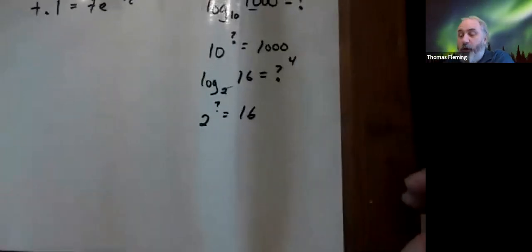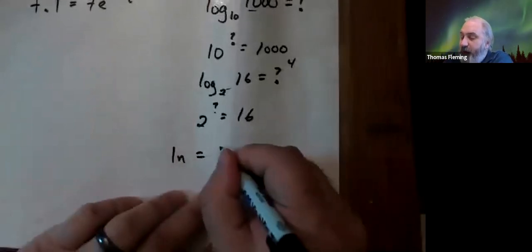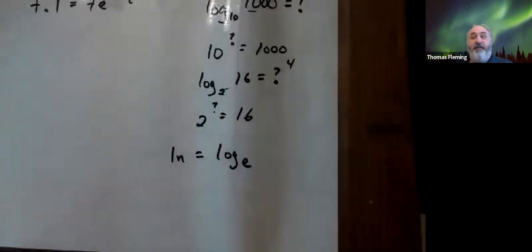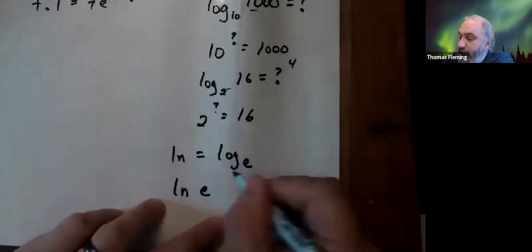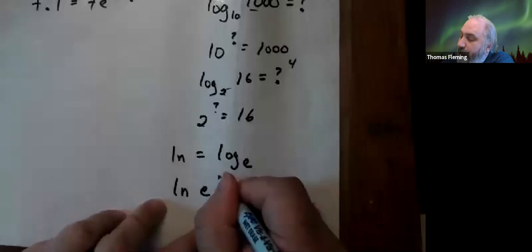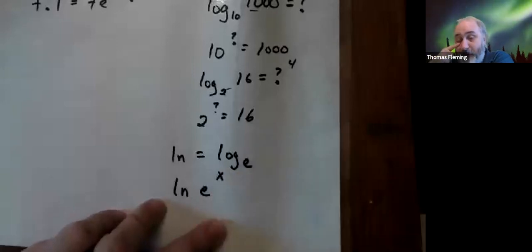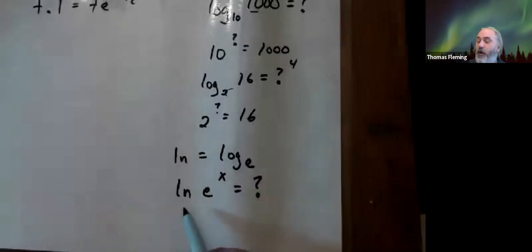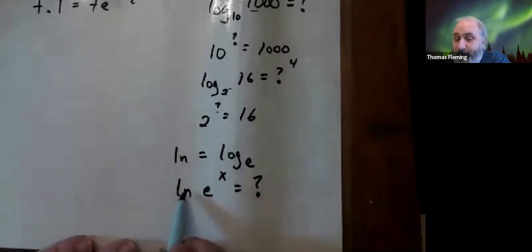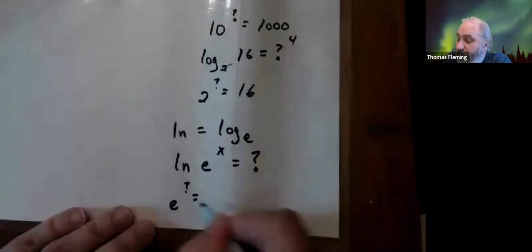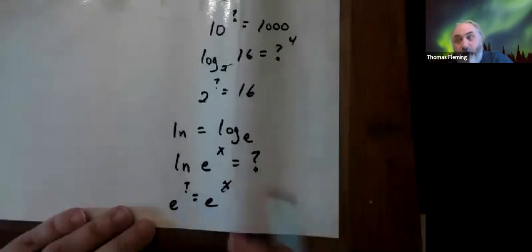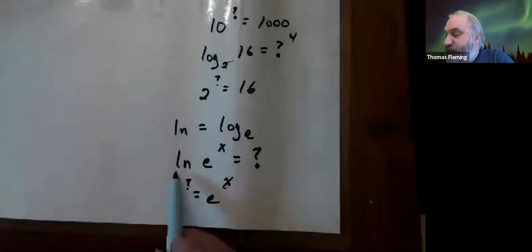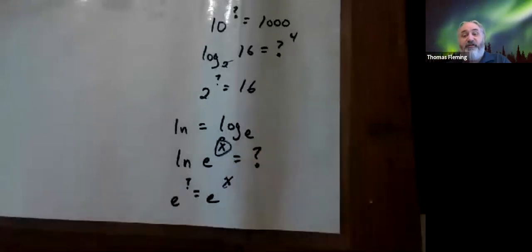Now, the natural log is basically just the same as writing the log where the base of the log is e, the natural exponential function. So what happens if I have an expression where I take the natural log of e to the something? If I take the natural log of e to the something power, then remember what that means. This is the log base e, so I'm saying e to what power equals e to the power of x. Well, by God, what could this possibly be? Oh, I bet it's x, right? That's the idea. So when you take the natural log of e to the something, your answer is whatever the something is. It just gets the exponent out.